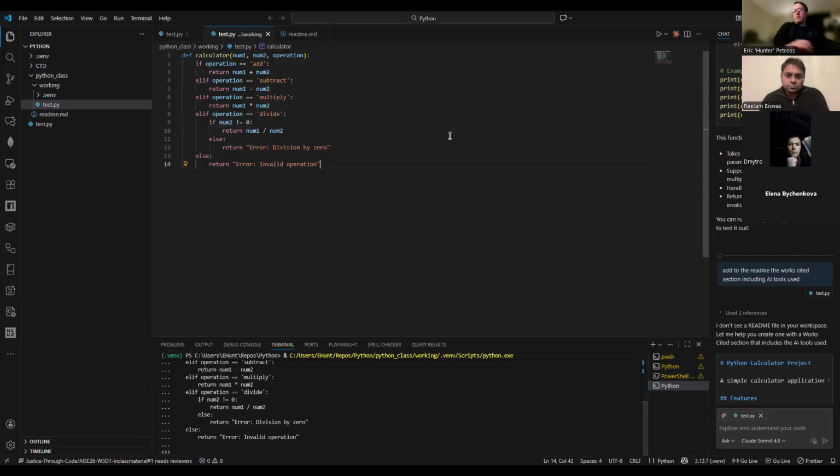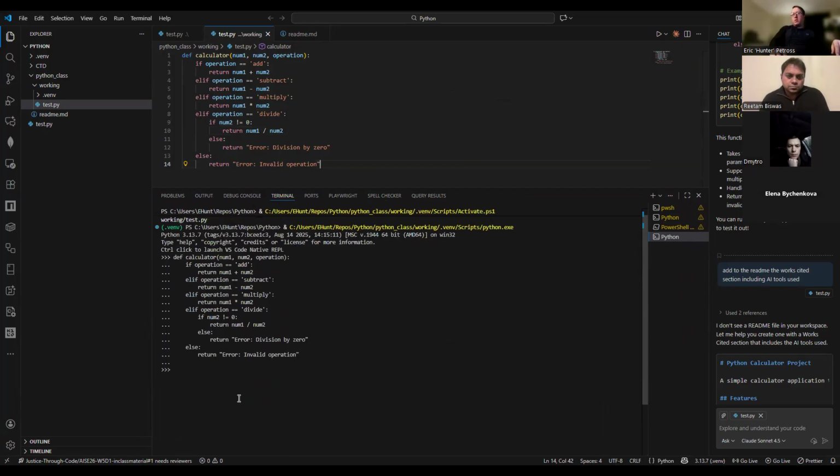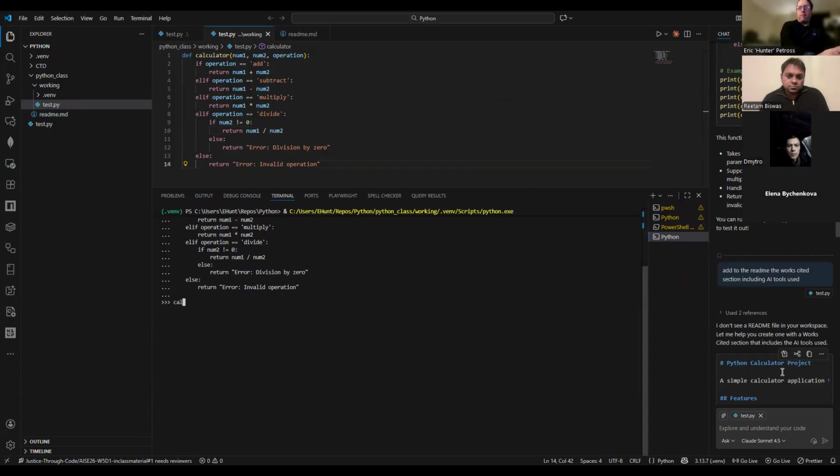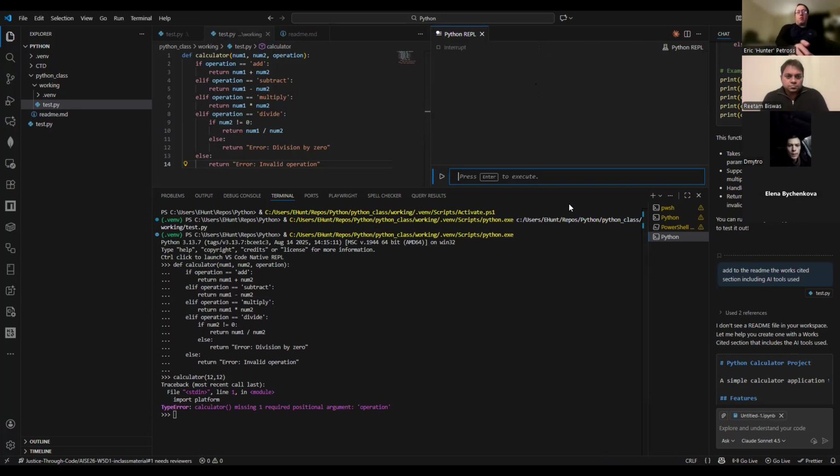Usually Shift and Enter will run your Python in your terminal and launch it so that you can go in here and start calling your functions, and go from there. You can start following your stack traces and all of that. But there's also the native REPL over here where you can execute.